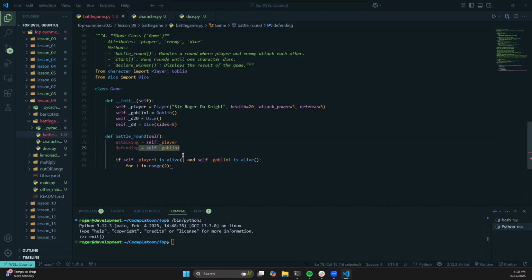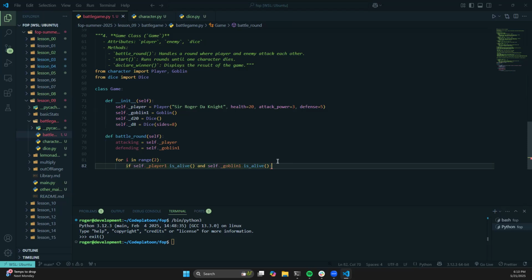But maybe, what happens if my player attacks Goblin and one-shots him in that one attack? Then the Goblin shouldn't be able to attack right afterwards because he's dead. So maybe it'll be better to put this above the if statement, because they shouldn't be attacking if they're dead, right? My player might be super overpowered and one-shot them. So I think it might be better if I start the for loop and then before I attack, I check if they're dead or not.